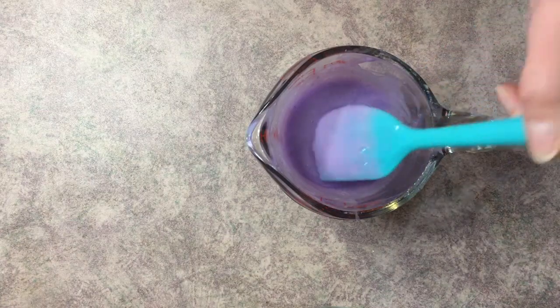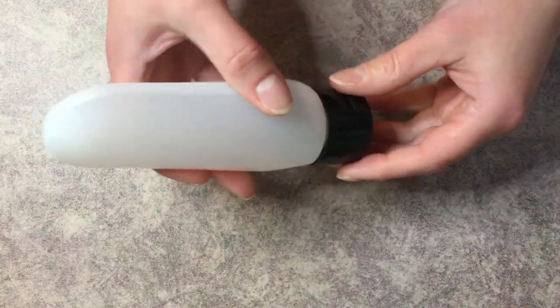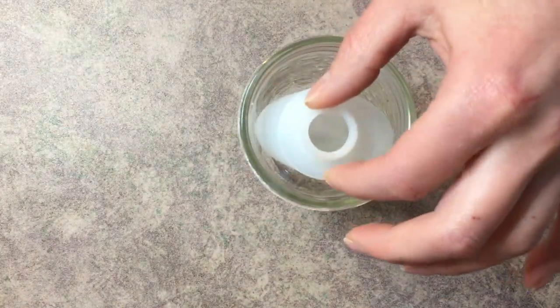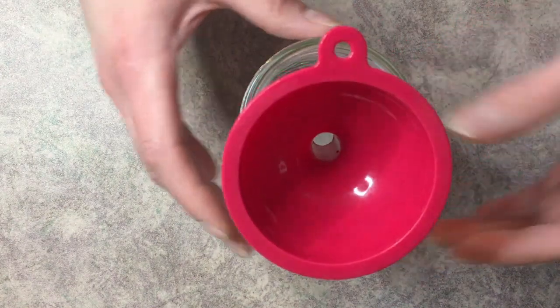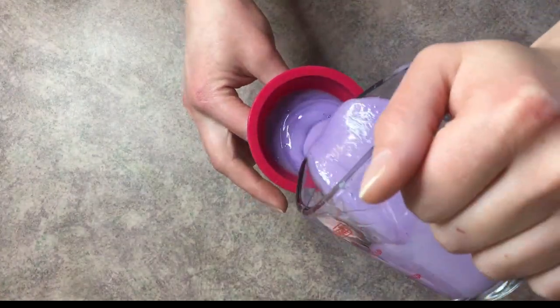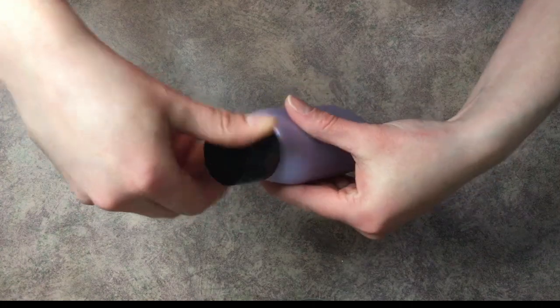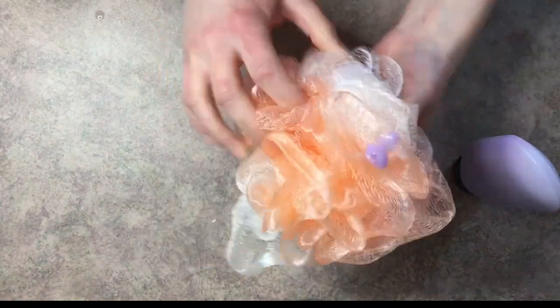This is the container I like to use for body wash — it's great in the shower because the product collects at the bottom and you don't have to shake it down at the end. When pouring, the rounded top can be tricky, so grab a mason jar, set your bottle in it, and use a small funnel. This makes pouring much easier and less messy. Go ahead and pour in your body wash, then pop on the lid.